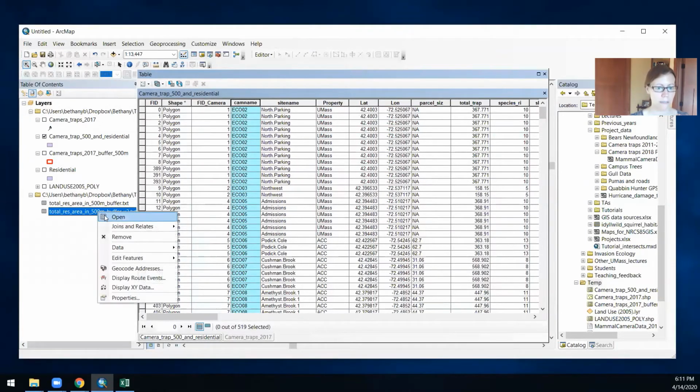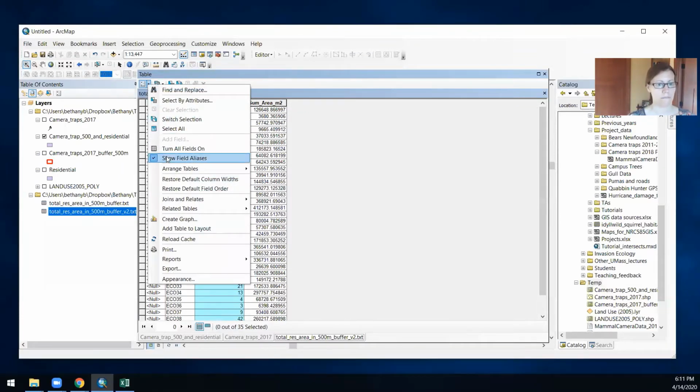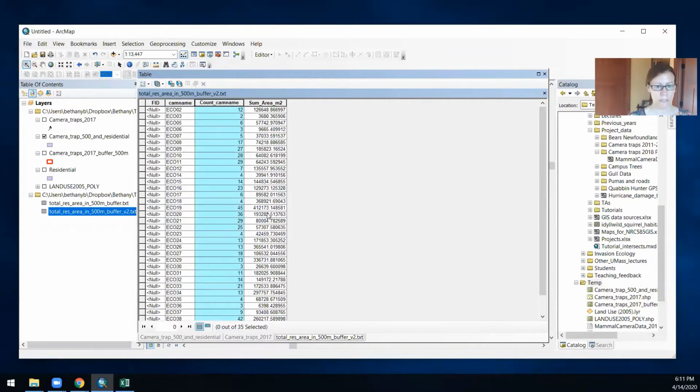Here it is. All right, so now I've got my camera name. There were 12 for that camera, 2 for this parcels of residential, right? Really confusing name here. So if we wanted to remember that this is parcels of residential or polygons of residential, then we would want to, okay, so this is a table, so we can't actually do anything in GIS with it.